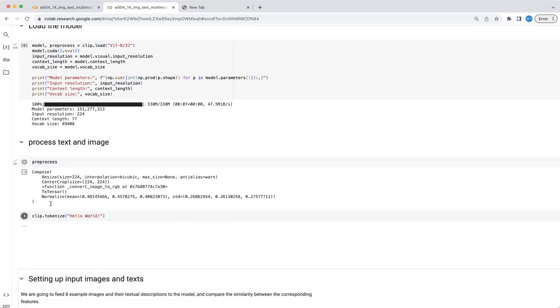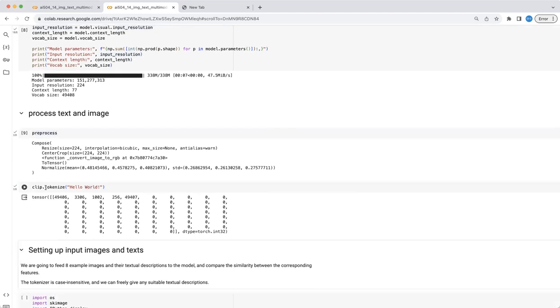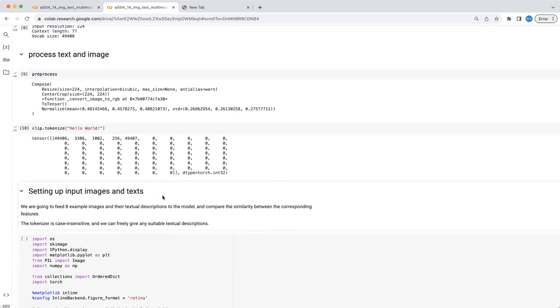And we will use the CLIP tokenizer. And when we use the CLIP tokenizer, we will get a tensor like this.